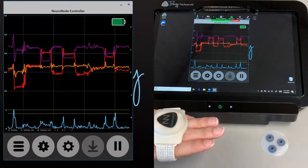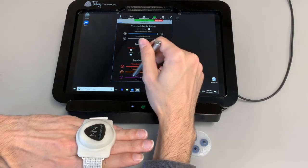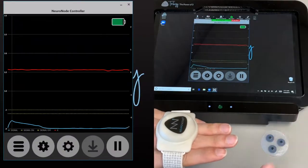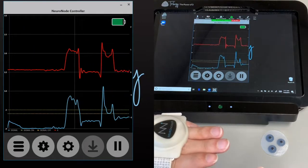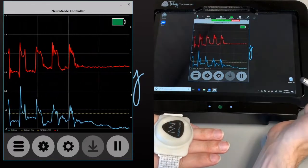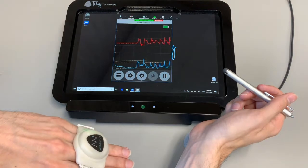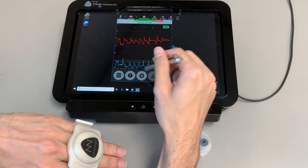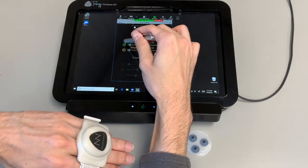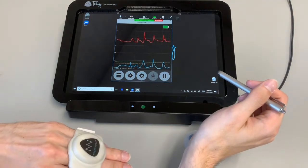We'll go back into Advanced and Spatial. We're going to turn off the orange and the purple this time since our focus is on the red line. Press OK, Done, go back to the graph. So now whenever I make that dip of the Neuronode, it's going to do that motion and go above the green line to make a switch. Now say I've got only just a little bit of motion — doing like a little motion like that, it's still reading a little low. So we can always come into the settings and turn the green line down to 0.3 and the yellow down to 0.4, so we're just barely off of that. And then get that motion there.